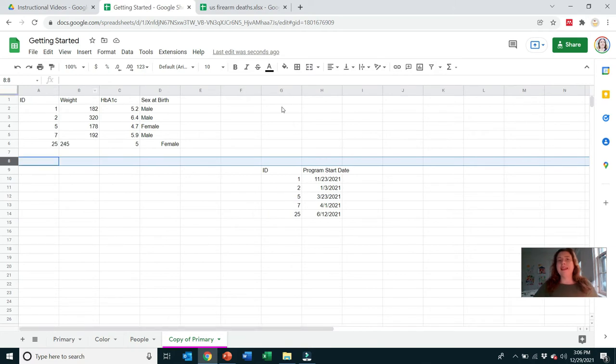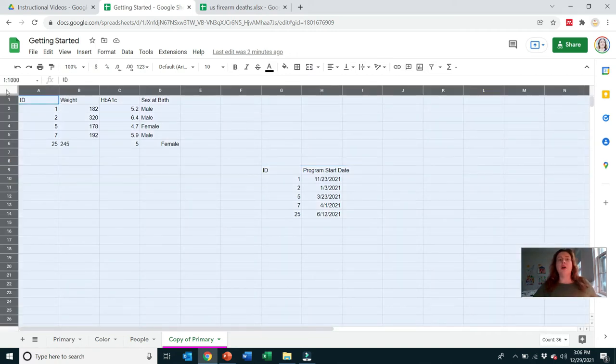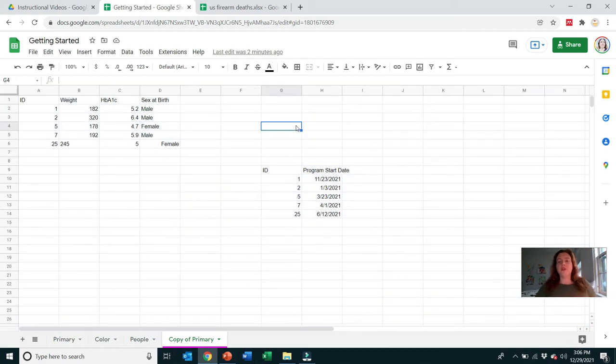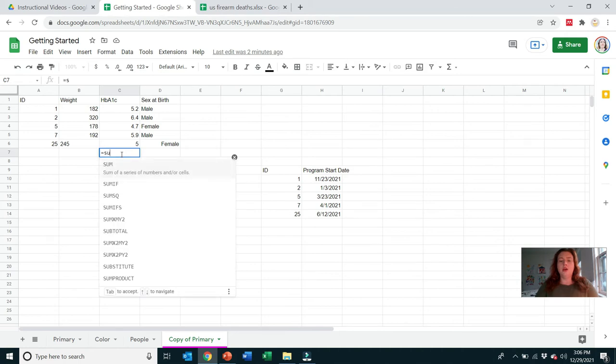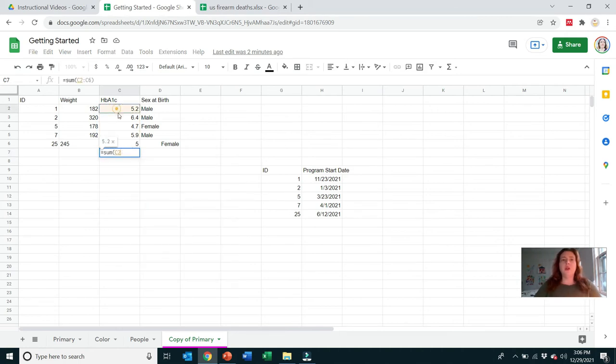They're ordered. Columns are always in letters, rows are always numbered. You want to highlight the entire sheet, you can just press this little box here, and up here is called the formula bar, where you can enter formulas so that you can change things in cells. For example, if I want to sum everything here, I can just sum everything above here, and I have just summed everything here. We're going to go over functions in a little bit, but you can see the function is actually contained in this box here.